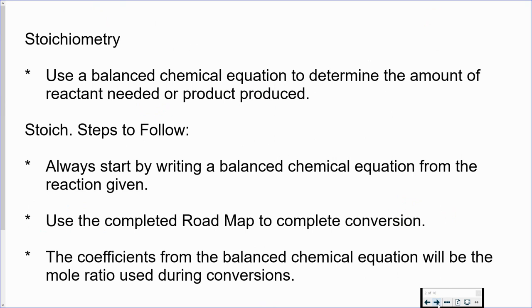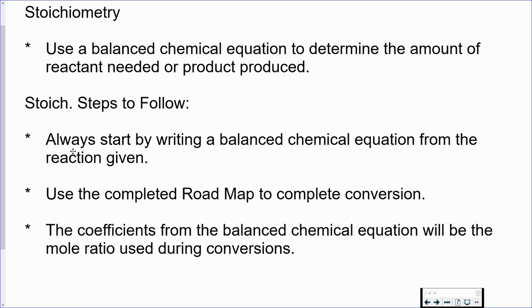So what are the rules? What are the steps kind of to follow for stoichiometry? Well, first and foremost, you got to have a balanced chemical equation. If your chemical equation is not balanced, it makes life pretty much impossible. And then we follow these rules. So we're always going to start with the given written over 1. Then you're going to use your roadmap, your mole islands, to convert to whichever island or rest stop you need to get to. And then you have coefficients to be used as the mole ratio.